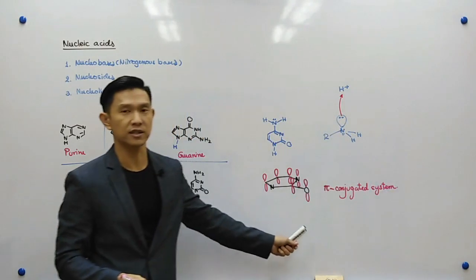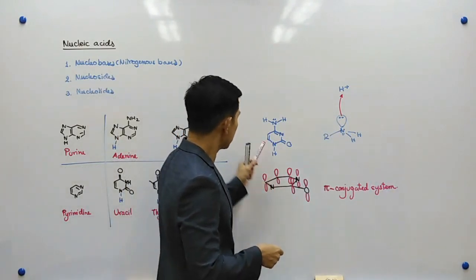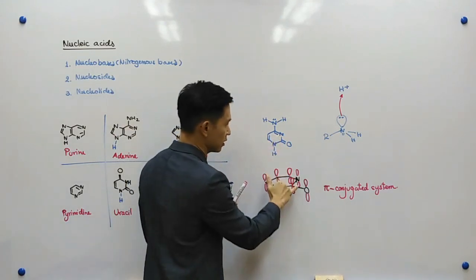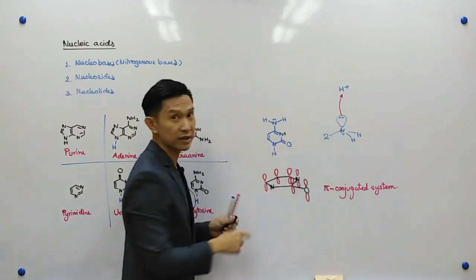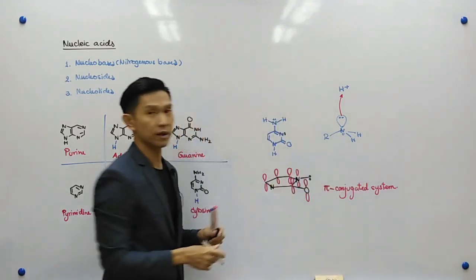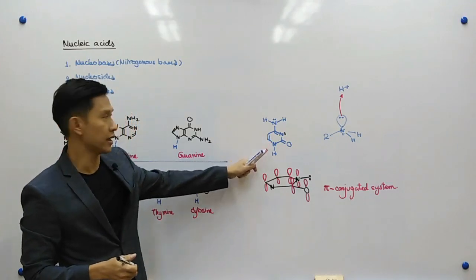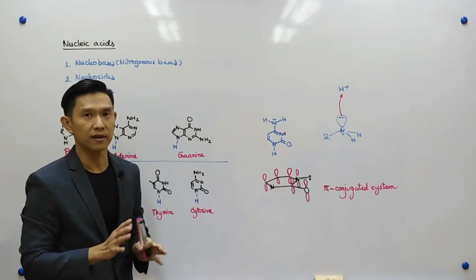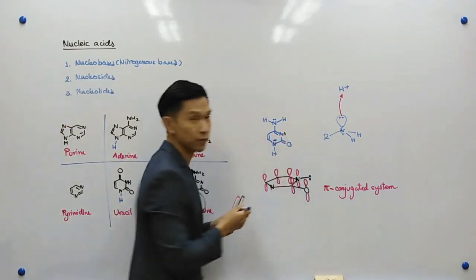Or we can call it pi conjugation as well. Now, if you look at this nitrogen here on the right, the electron pair of the nitrogen is pointing 120 degrees, so it's pointing outward in this direction. But for NH here, instead of sp3 like other amines, this NH can perform sp2.